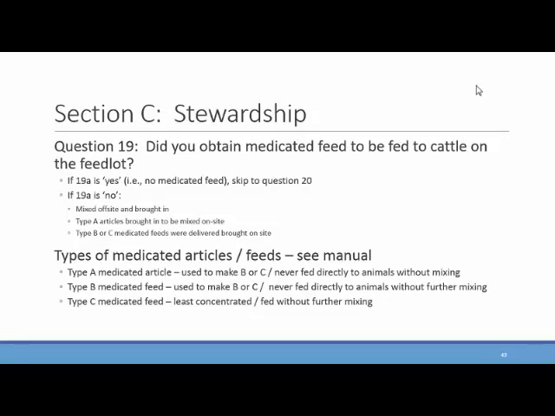So if there are any questions on the type A medicated articles, type B and C medicated feeds, we recommend that you look these up online on the FDA website. I think it has pretty good descriptions as well. They tend to be pretty complex though, and I know that when we've presented with the FDA at some meetings on the changes to the guidances that were going into effect on January 1st, producers had a lot of questions on the medicated articles and feeds and how they would be affected by the veterinary feed directive changes and so forth.